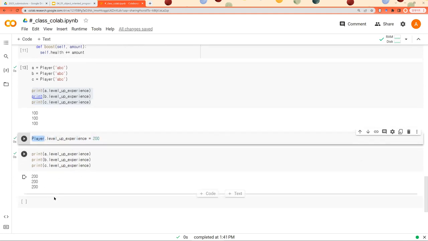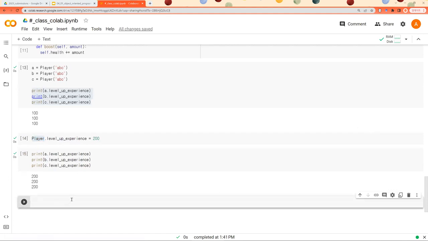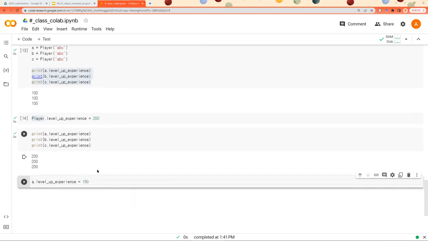And another thing we can do is here, you can have individual class variable. And if you assign some specific number to this class variable, now this level of experience becomes an instance variable.